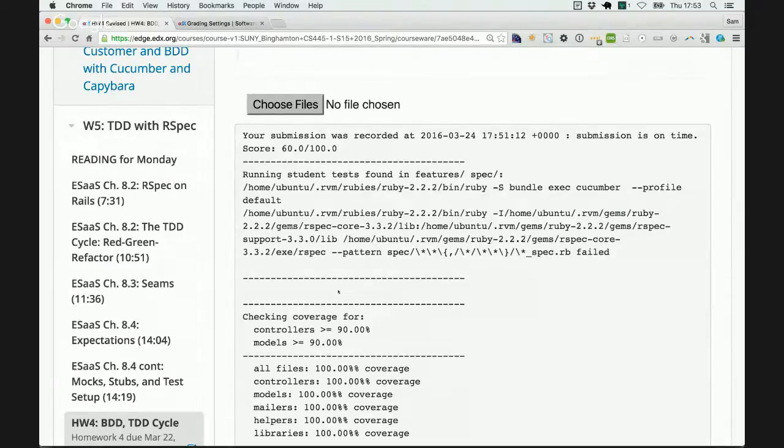So the thing to do there is to report to Rose, and say, Rose, we've adjusted the grader for your class to remove all the factory girl errors.